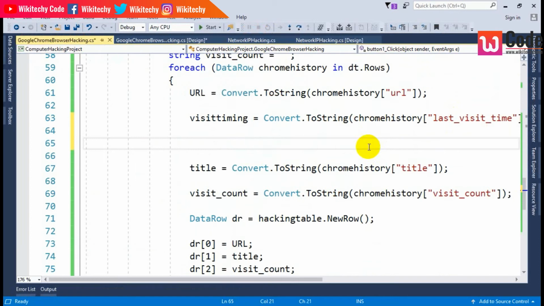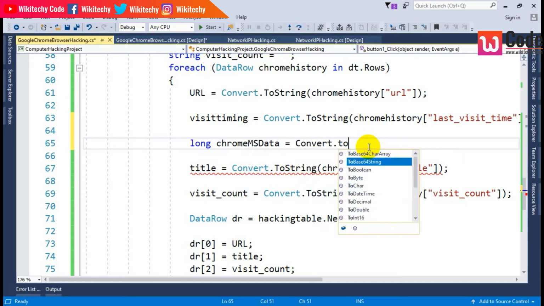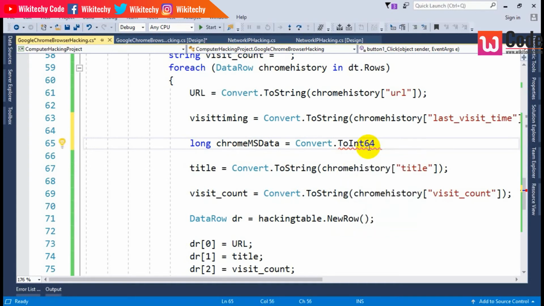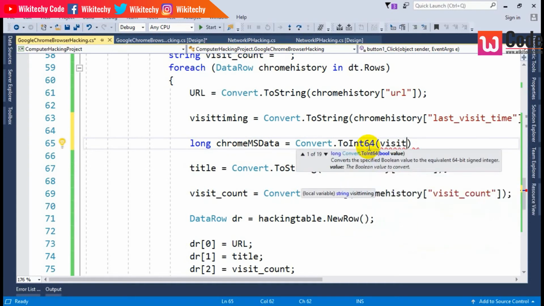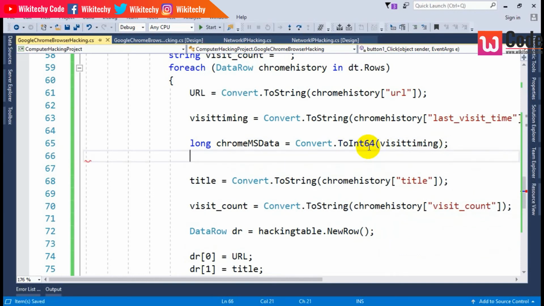So Chrome stores this data in UTC format, Unicode text format, in microseconds. So I'll take this one long. Chrome microsecond data is equal to, I'll convert this to int, this is a long 64, visit timing. So I took this visit timing, converted it.